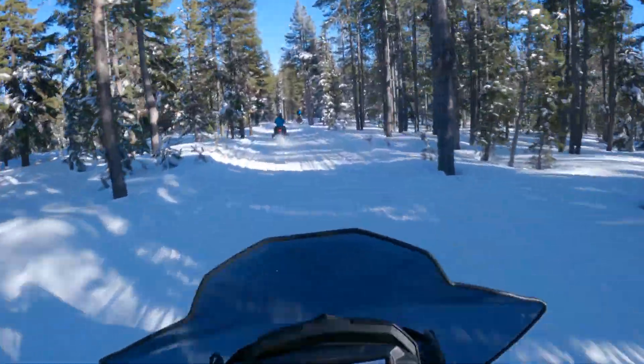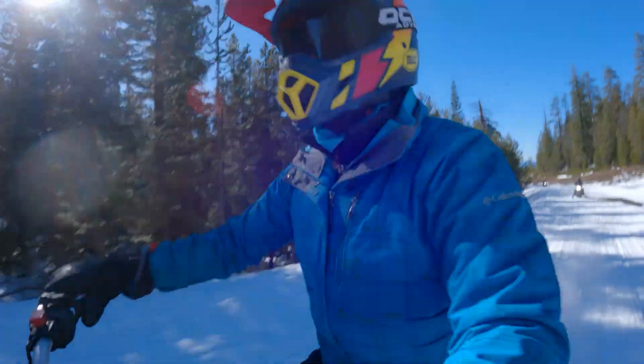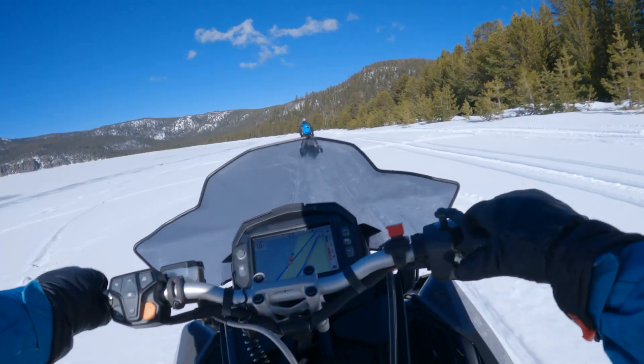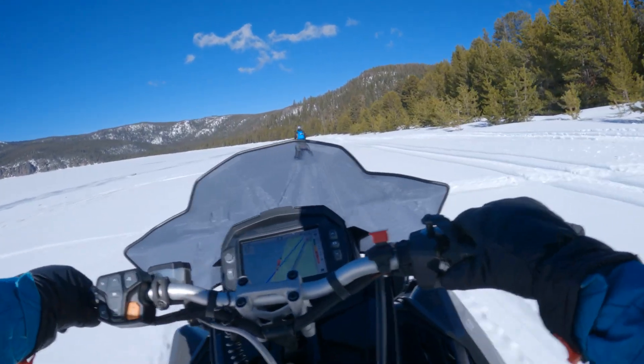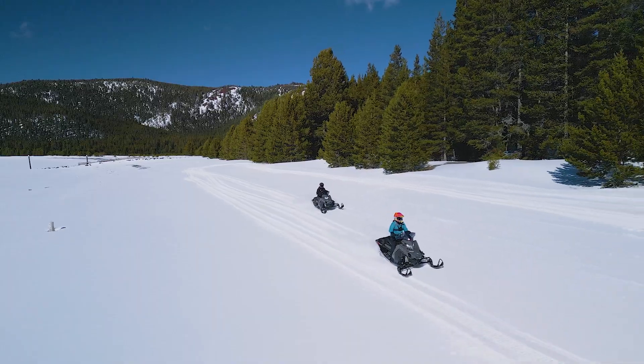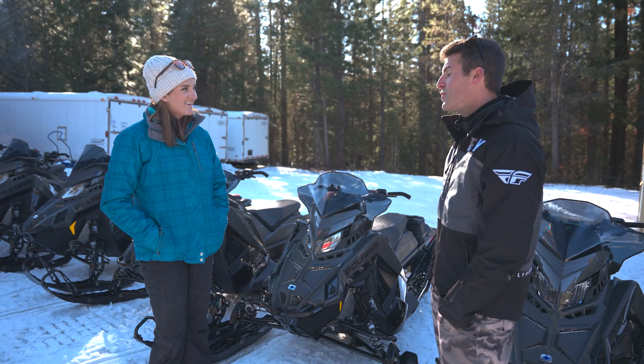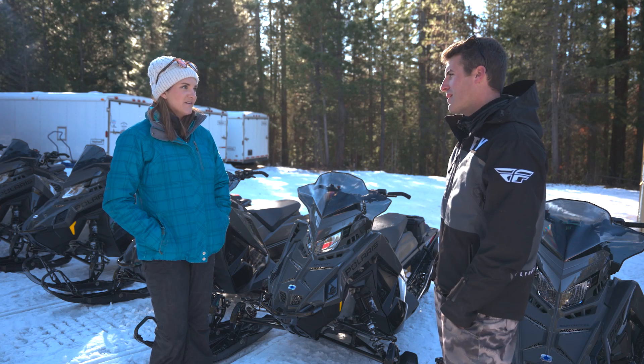There are several ways you can rent and ride their machines. People come up here for the weekend — there are some cabins up here that people rent, so they might rent snowmobiles for one or two nights. As far as guided tours go, we have two and four hour tours, as well as a sunset tour which runs from three to five. Catch the end of the day.